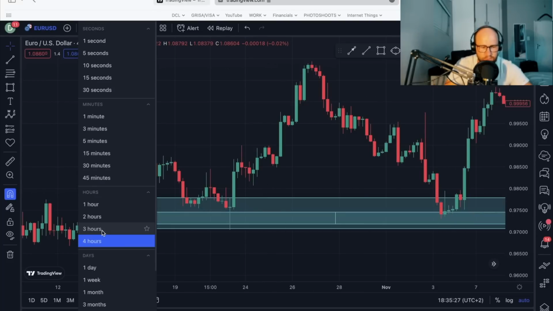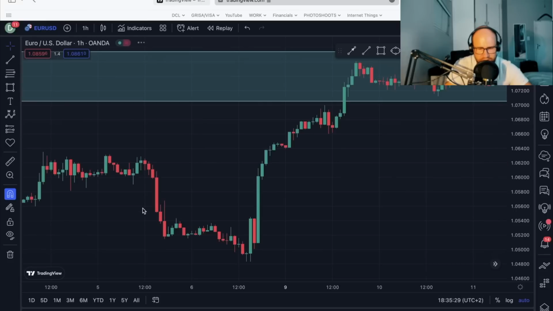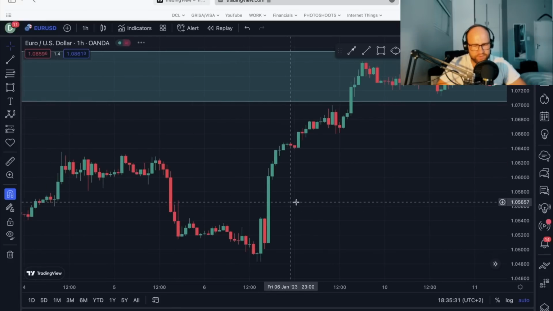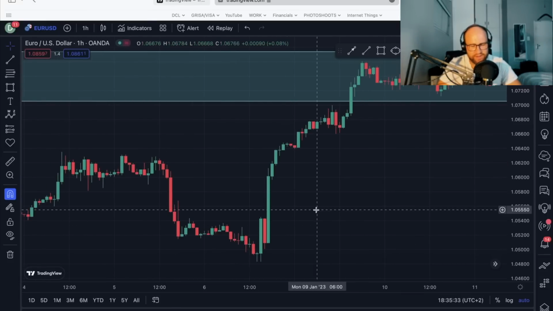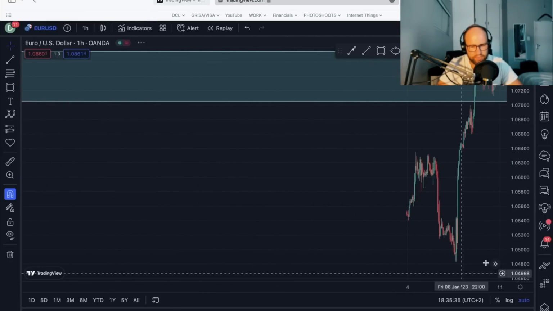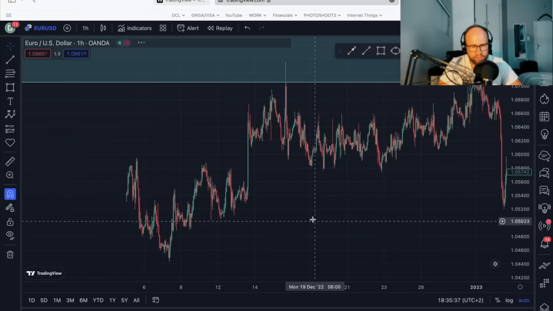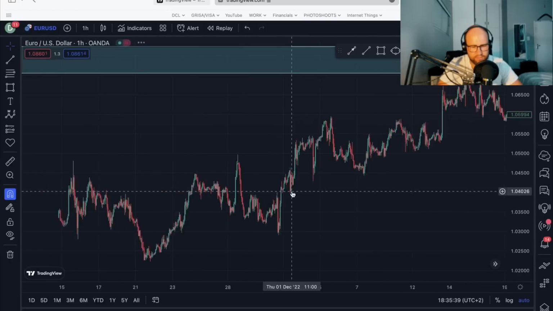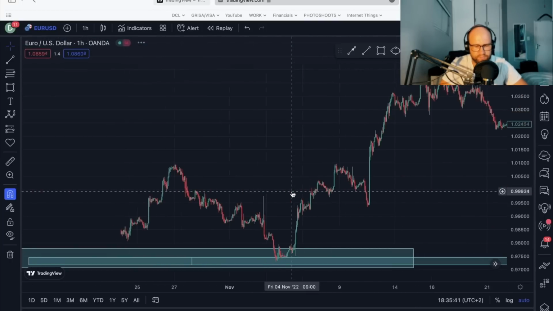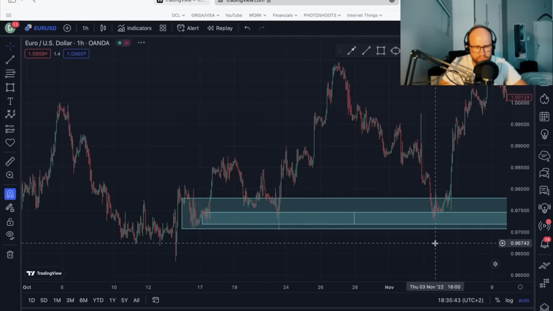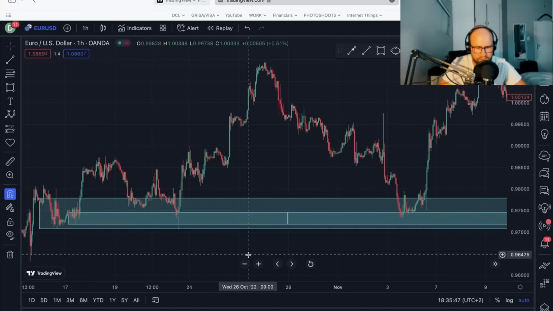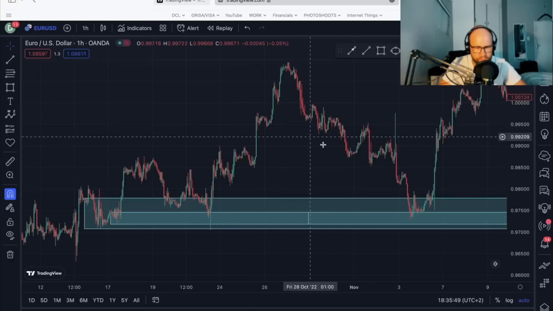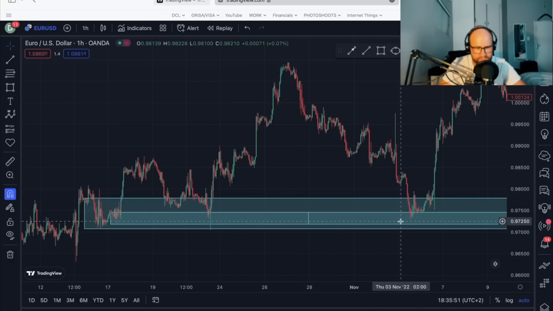Let's go down to a 1 hour, for example. I want to break this down with you, for you, so you can see how the candles develop inside that zone. Okay, we're going to go back down here. Okay. So now remember, it is because of this impulsive move. That's why we're not going to look here, we're going to look here.